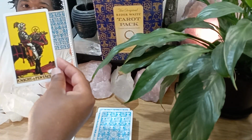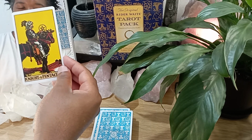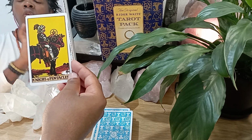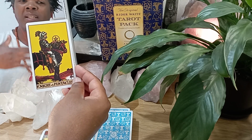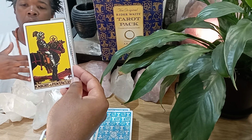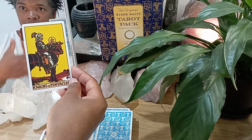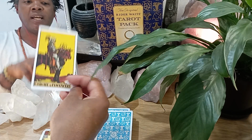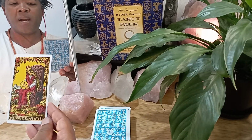The Knight of Pentacles, again, it's about following your dreams, but be careful. Be careful with money. Be careful about over-investing, especially in yourself here. Remember that it's still necessary in life to take breaks. Think of it like this. What is the point of reaching your highest desire in life, but then the sacrifice that you make is you? This is what the Knight of Pentacles, among many things, is warning you against. So just be careful, just be mindful, okay?